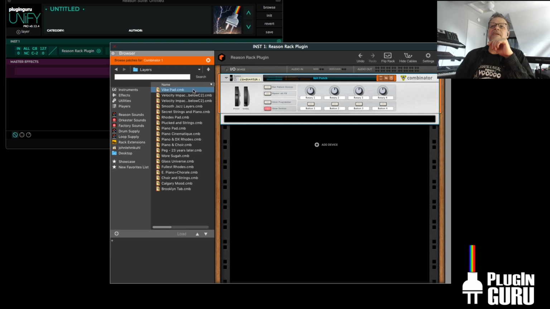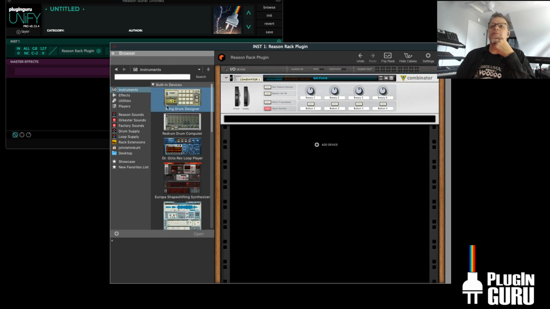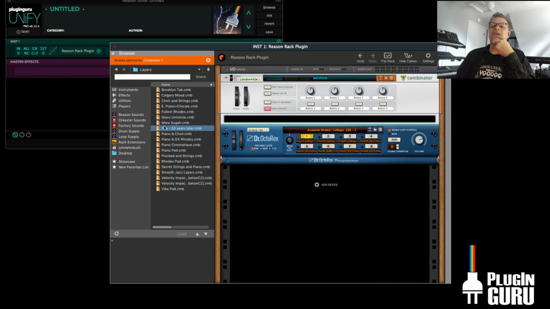Let's see here. Normally it shows me I'm in a certain folder and I want to get to the top folder above that. There we go. Song starters, layers. Is this right? Let's see if I go to instruments and add something else to this. Then I go back to here and say, show me these presets. Huh.